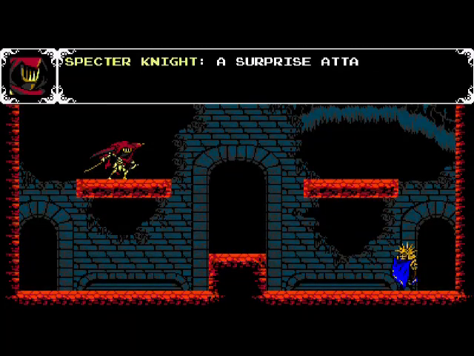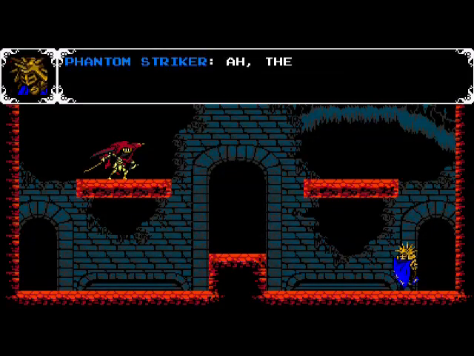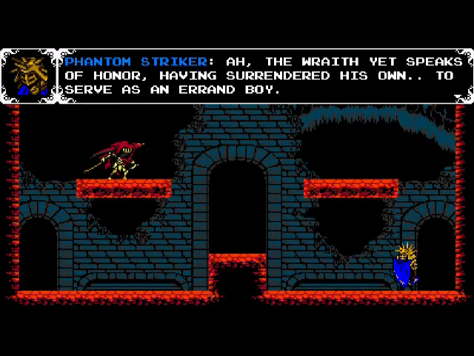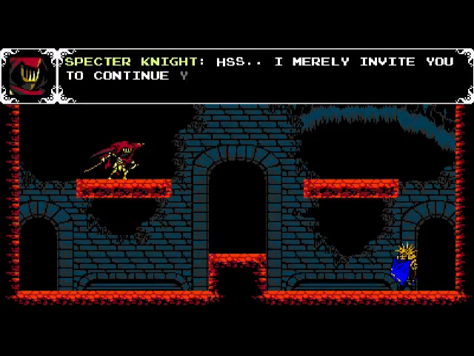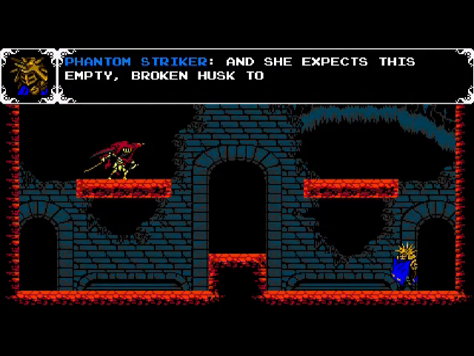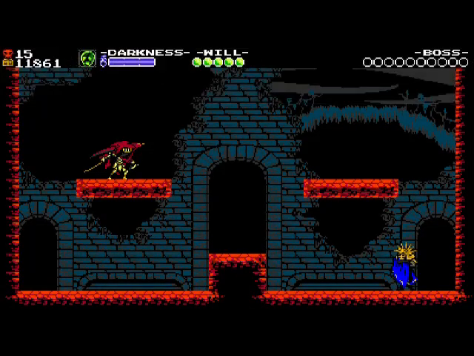A surprise attack? Hardly befitting the honorable warrior I had hoped to meet. Ah, the Wraith yet speaks of honor, having surrendered his own, to serve as an errand boy. I merely invite you to continue your trials at the behest of the Enchantress. Her power is unmatched. And she expects this empty, broken husk to intimidate me? Your power is untrue, but mine comes from within. Let me demonstrate.